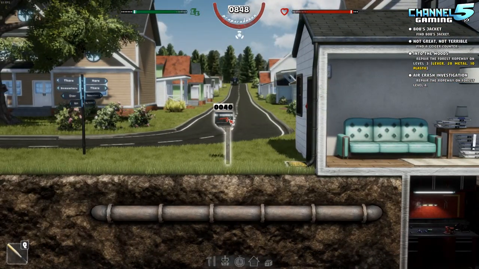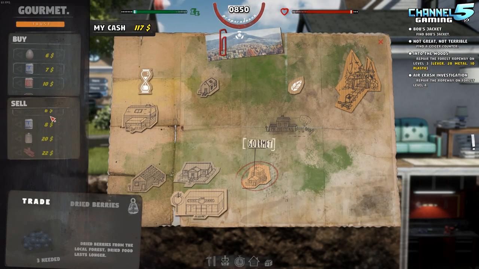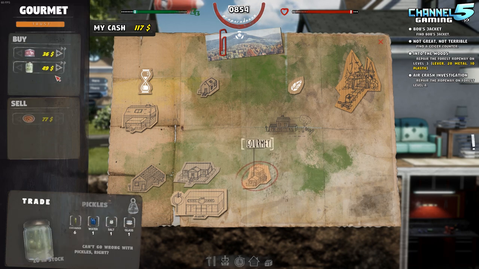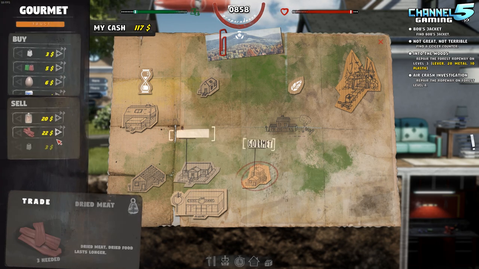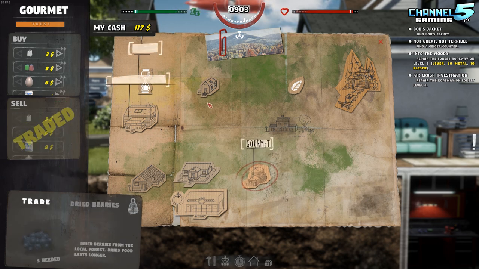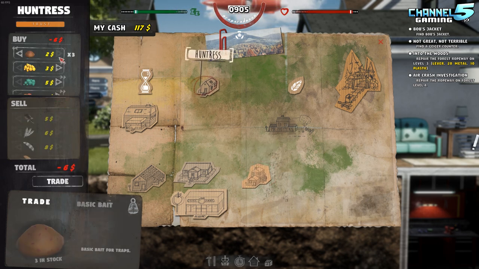Yeah, that dried meat's finally going bad. It took a long time, but that's only one stage, so it's going to take a long time before it enters the next stage. By then we'll have a freezer. You want your kimchi, your dried meat. There you go, $106. Huntress, always restock.